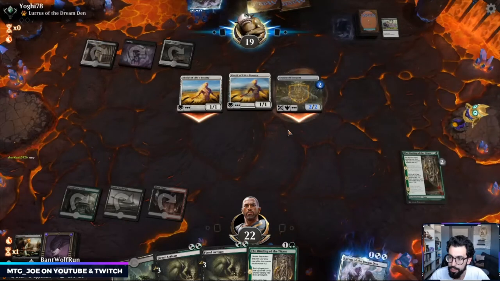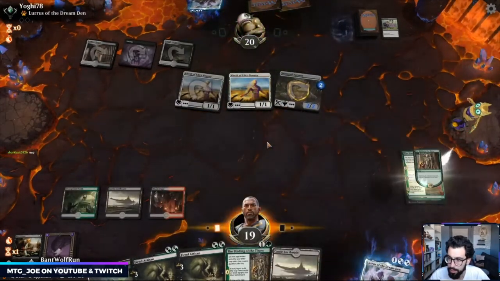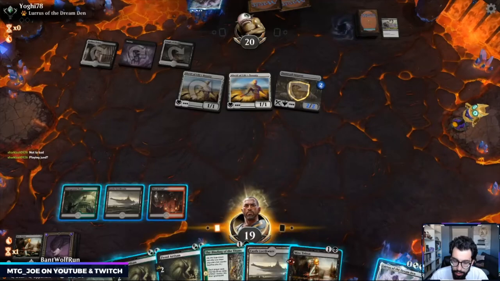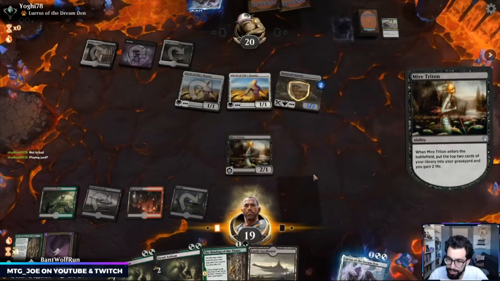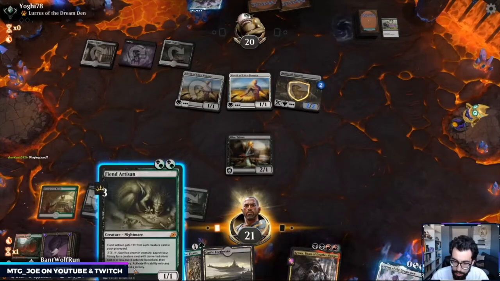So they have all seed. I think I want the Mire Triton. The Death Touch is relevant. So, yeah, wanted to try out some Jund. Okay, so we got that. We just need a red source.